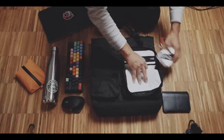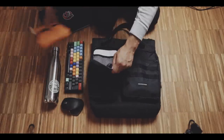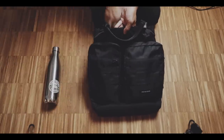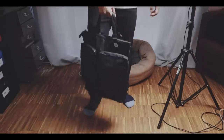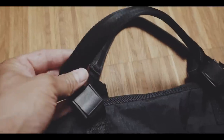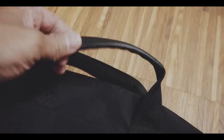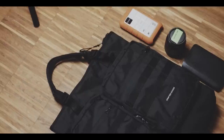I admit I subject both bags to a special use case with all of this gear, because usually people won't carry an aluminium keyboard, mouse, hard drives, and other gear in their office bags. But both bags are well and durably made and can hold all that weight easily. The handles on both bags are well padded and comfortable, although with all that weight I would not want to carry this in tote bag mode for a longer period of time.